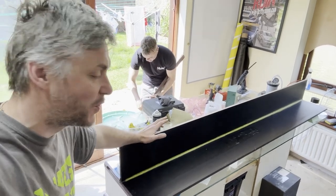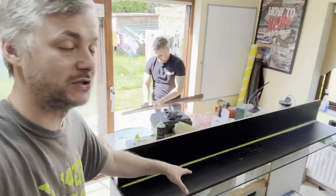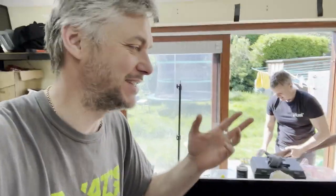a way of doing carbon without expensive molds and stuff like that. So those are going to be side seals for the Clio. I already made one, I have to admit. I just wanted to see whether it will work.